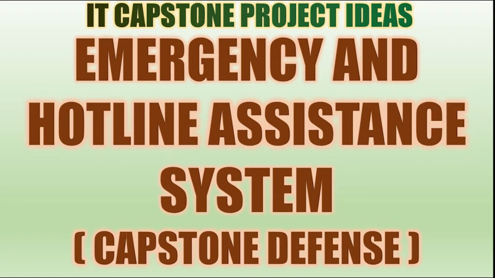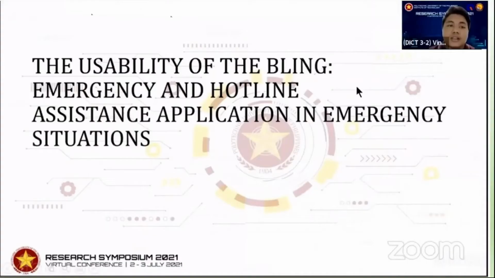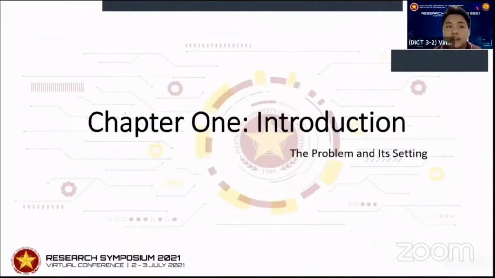Take it away. Good afternoon, everyone, the actors and our classmates. We are the students of the Institute of Technology, Polytechnic University of the Philippines, and we are Group 3 in the ICT 32. We are presenting the usability of the Bling emergency and hotline assistant application in emergency situation. The introduction of our presentation will be discussed by our member.